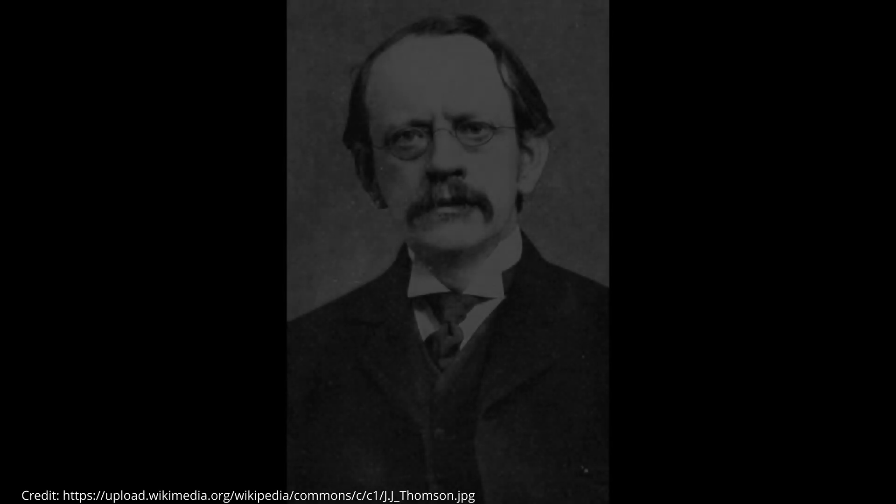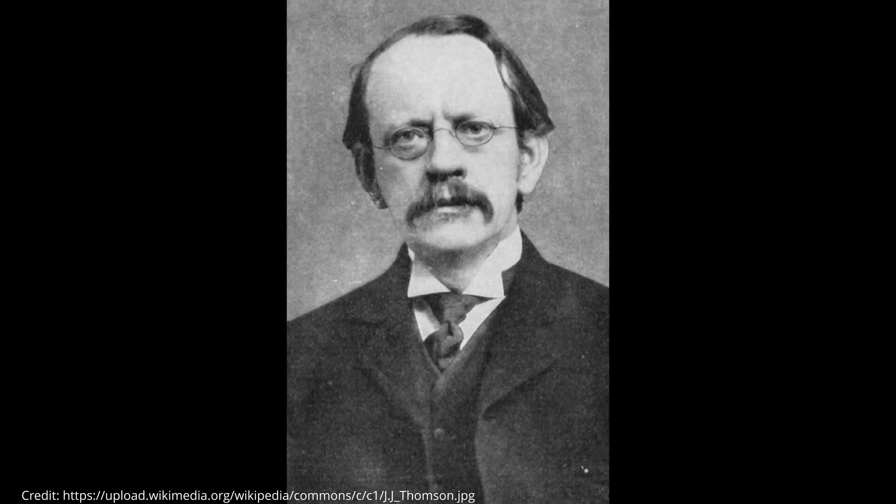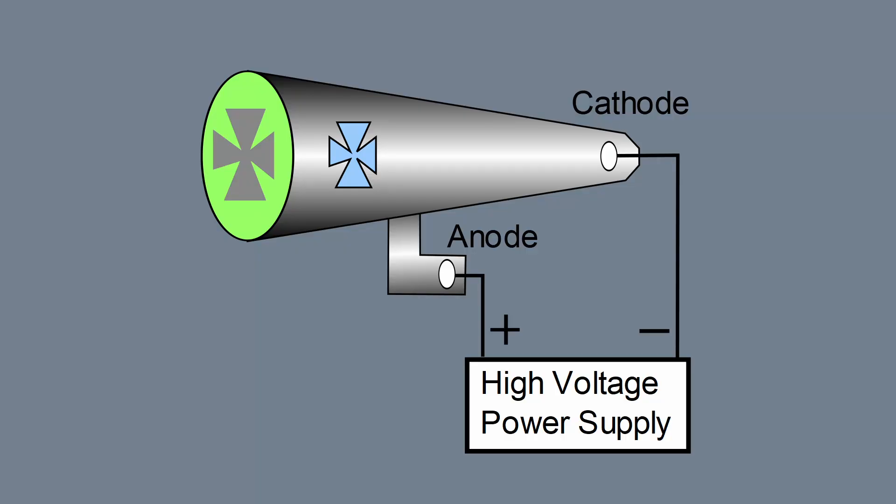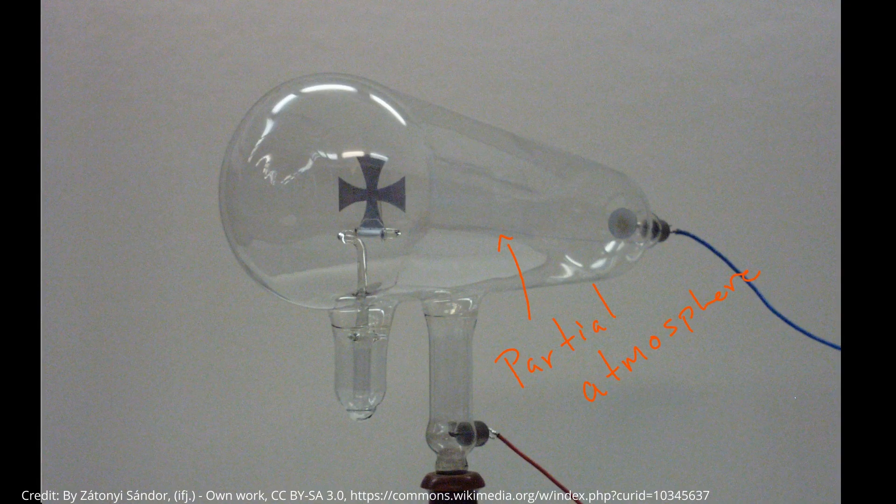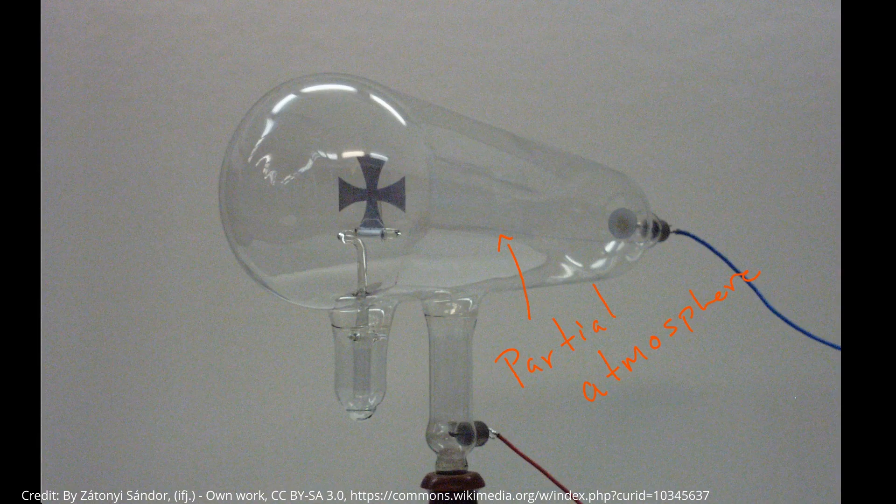J.J. Thompson is credited with finding the very first elementary particle, the electron. Thompson was studying cathode rays, now known to be streams of electrons. By connecting a very strong battery to two pieces of metal embedded in a glass tube, a very basic particle collider called a cathode ray tube can be made. The collider works like this: A glass tube is partially evacuated, meaning some atmosphere still lingers, but not so much that it would block almost any electron traveling from one side to the other.